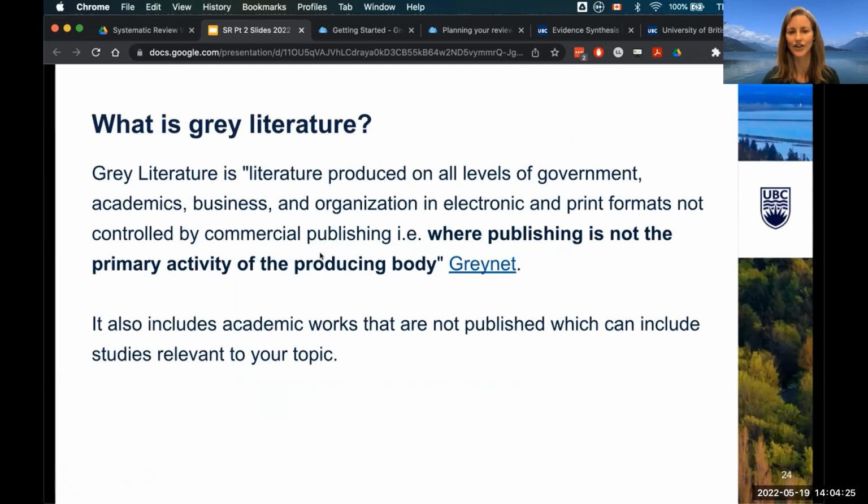And this definition on the slide is from a group called GreyNet. They maintain a database of gray literature called OpenGrey, and I just wanted to note that it is not really being maintained anymore. So even though we're referencing this definition because it's the foundational one that's out there, the OpenGrey database is not necessarily the best place to go to look for gray literature anymore.